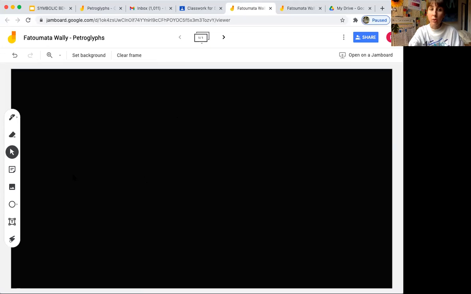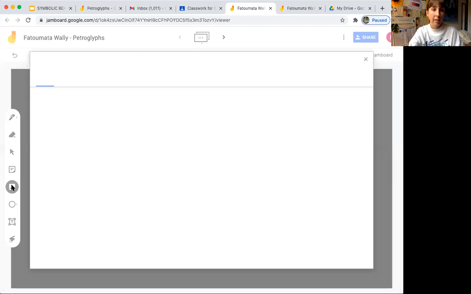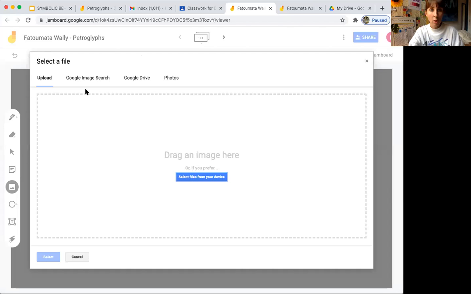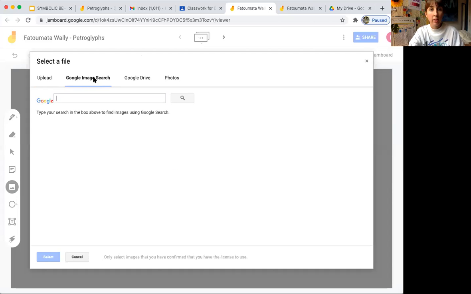Then we are going to do an image search for a petroglyph from the internet. So you're going to go to this little icon over here, Add Image, click there, go up to here, Google Image Search, click there, and then you're going to write petroglyph. Do you not know how to spell petroglyph?